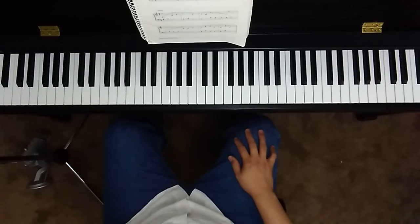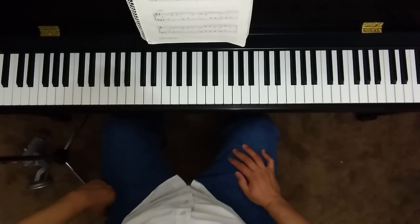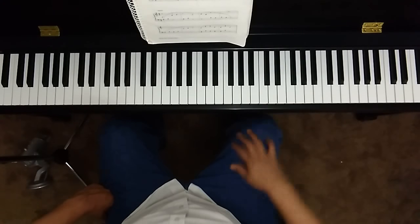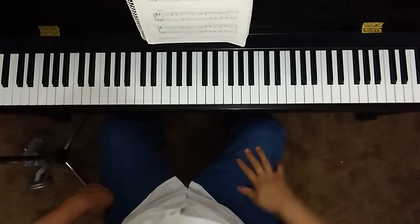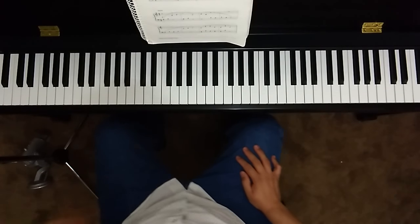Very good. Now, it may be necessary to practice some of these steps without a metronome until we become comfortable with that speed. Before we do that, let's go ahead now and write in courtesy fingerings.